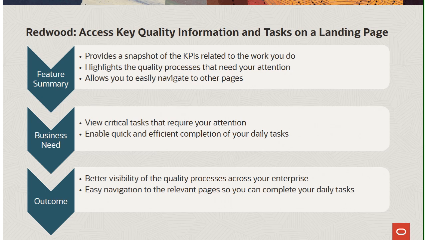We'll demonstrate how to use the provided KPIs, which highlight the quality processes that need your attention, and show you how to easily navigate to other pages. This will facilitate better visibility of the quality processes across your enterprise, highlighting the processes which need your attention, and allow you to easily navigate to the relevant pages so that you can complete your daily tasks.